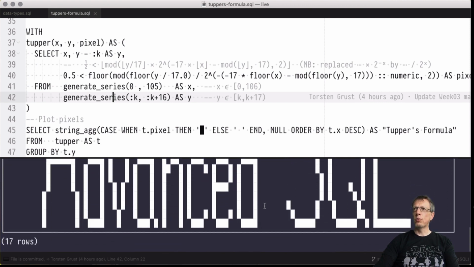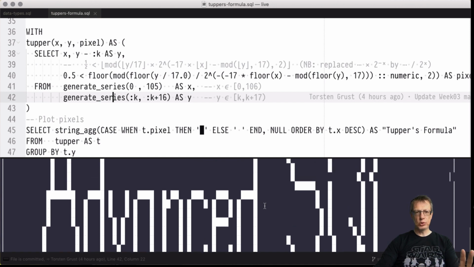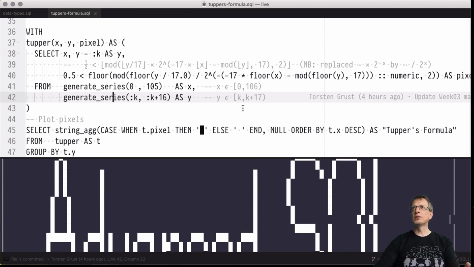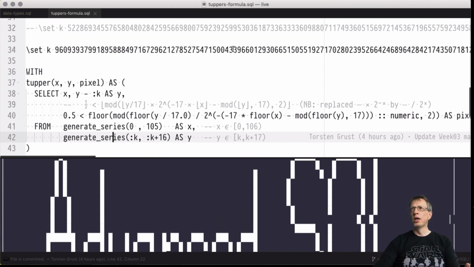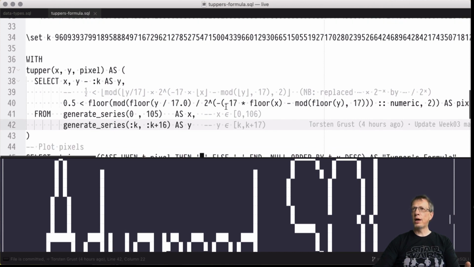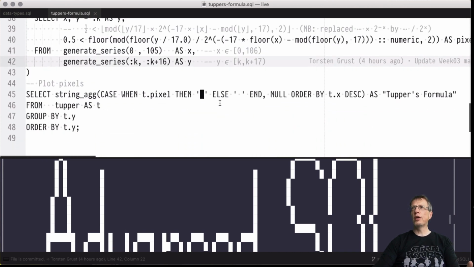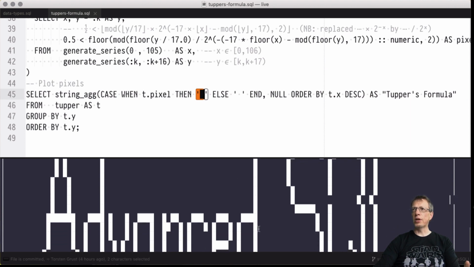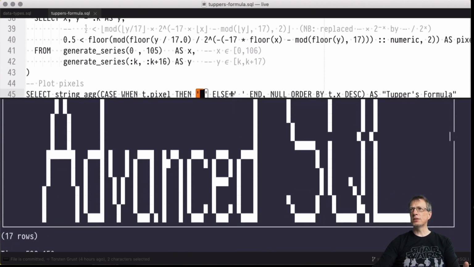All right, so whatever we have encoded in pixelated form inside such a numeric value can actually be recovered by Tapas formula and then printed in two-dimensional form here using pixel blocks and spaces. Okay, so what we find here is advanced SQL.